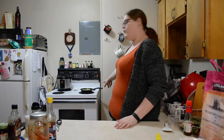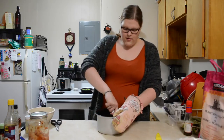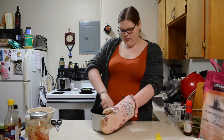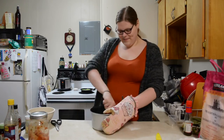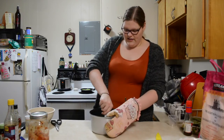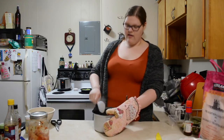Now while the broccoli's on the stove over here, I'm gonna put in some onion powder to get a little bit of an oniony flavor in there as well. Now we have the rice out of the rice cooker. Well, I mean, it's in the pot, but I'm gonna give it a stir up just because my rice tends to stick a little bit to the bottom of my rice cooker because one time it was cleaned with a metal scouring pad. So it's kind of lost some of its non-stickness at the bottom, but it still works really well as a rice cooker. It just needs a little scrapey screw with the rice paddle.